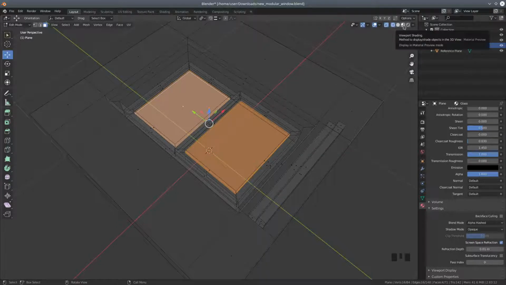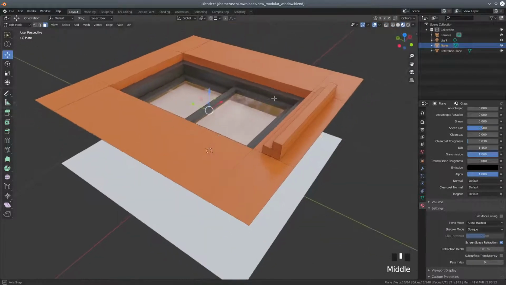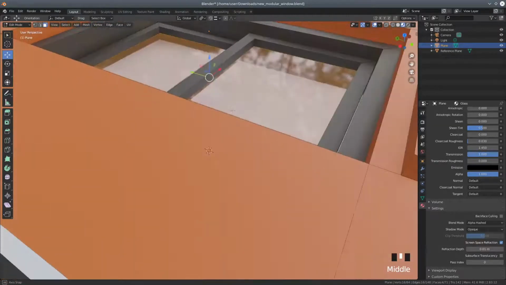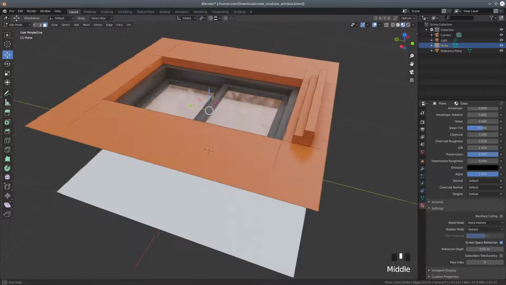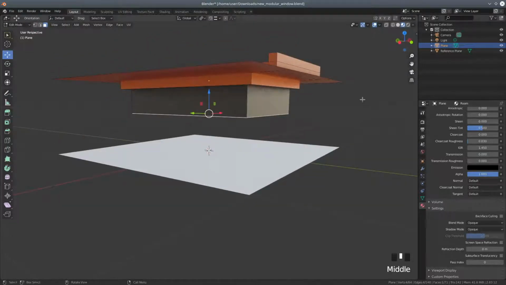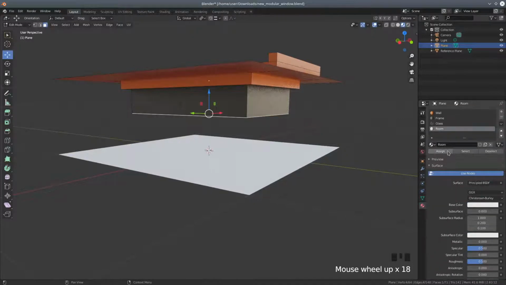So let's go back to our viewport shading. So you can see that we've got quite a nice reflection there. And the last one, we're going to select this section at the back, and we need to scroll up to the top a bit. That's set to room at the moment, that's fine. I don't think we actually need to do anything to that bit quite at this minute.